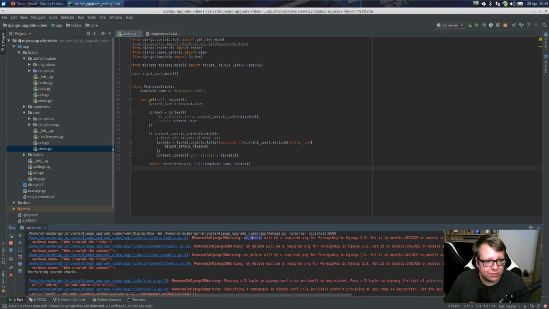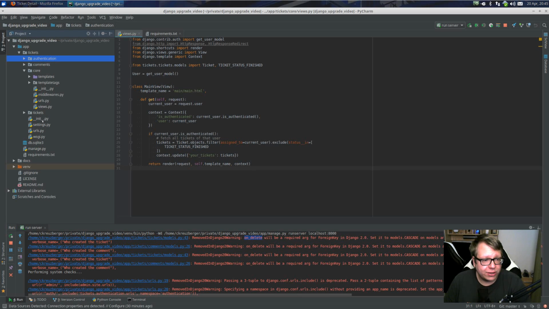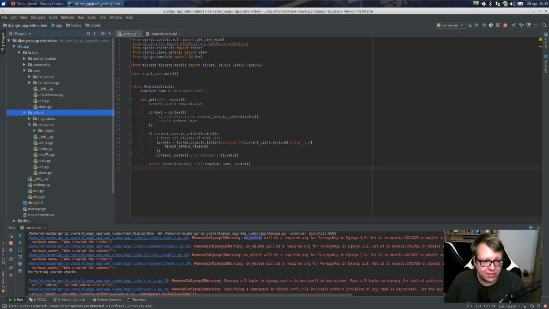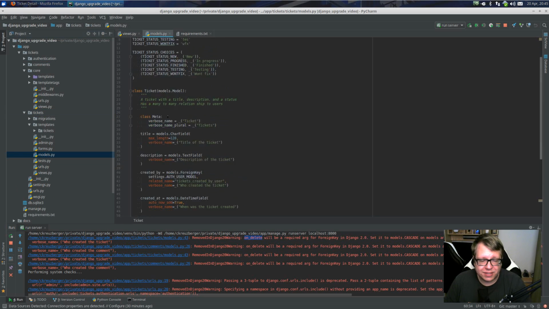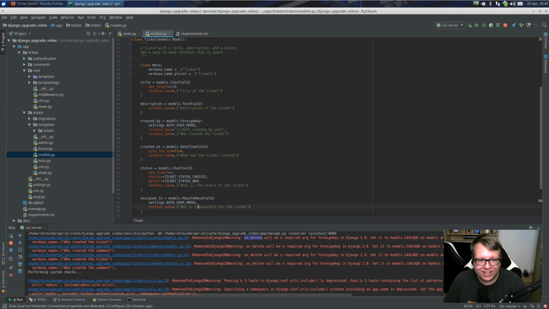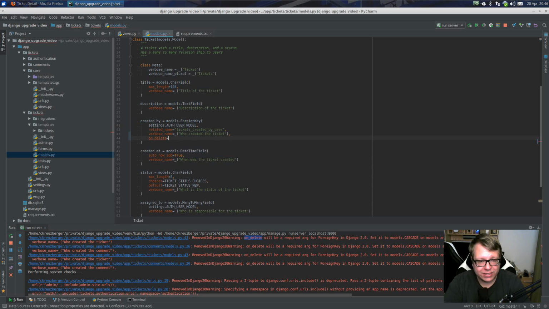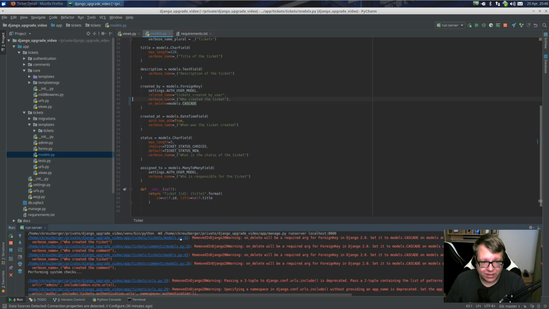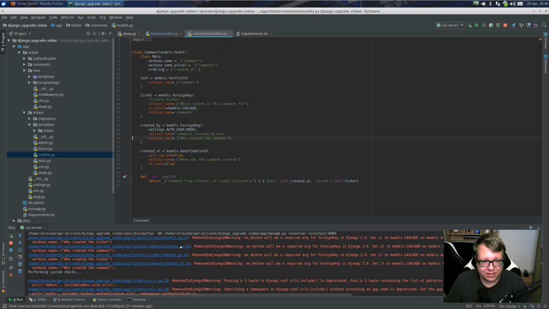So to start with, we're just going to take a look at all the models we have. The main model we are using is in the tickets app, and it's the ticket model. Surprise. It has a created by flag that links to the auth user model, and this one just needs an on delete models.cascade. This is the default behavior. It will just get rid of the warning in the tickets models. Actually, you can click here in that list and it will tell you where it is.